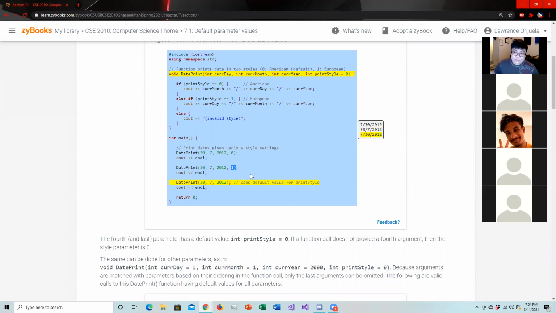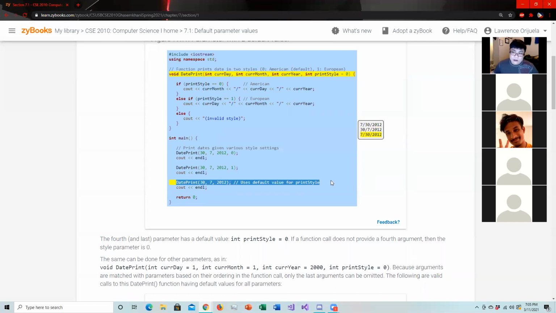This indicates to the function that we want to output it in the European style, right? So because print style ended up not being 0, this evaluated to be false, and it looked at this else if. Because it was equal to 1, it did this instead and said day, month, year. And this is the second output, see?